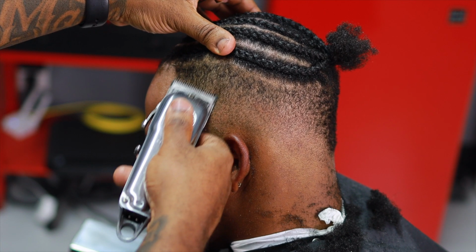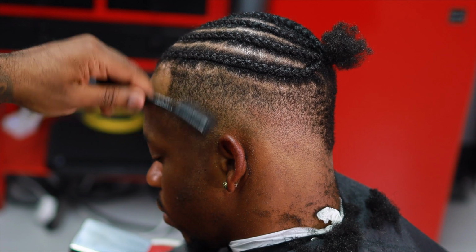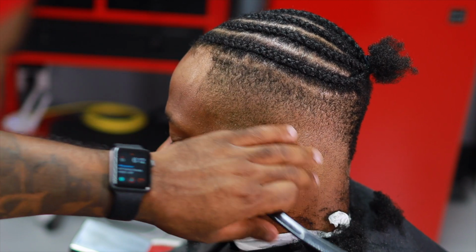Stretch the skin if it feels like it's too hard to get into a spot that's bulky. You want to be able to just stretch the skin, you know what I mean?